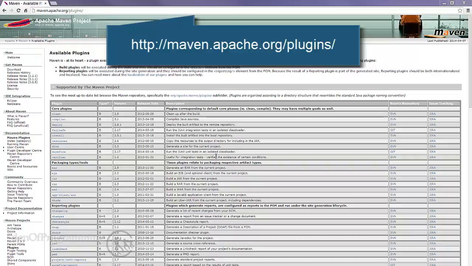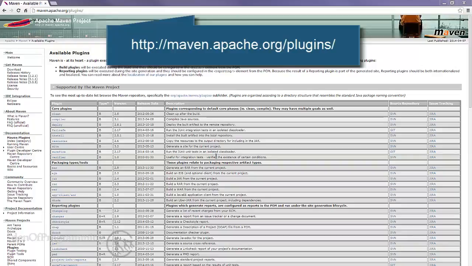resource files from the source directory to the target directory, whether it's compiling source code and then moving the compiled classes into the target directory, whether it's generating Javadoc, packaging up the compiled classes and the various properties files and resources, whether it's into a jar file or a WAR file, creating reports, generating a website to publish your documentation and so on. All these tasks are carried out via plugins.